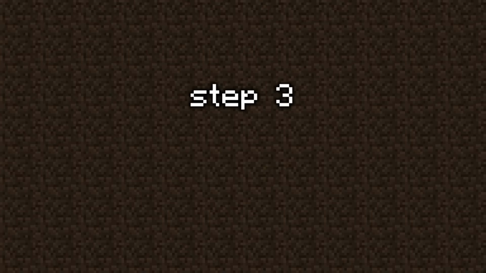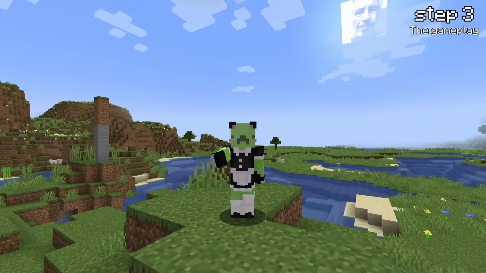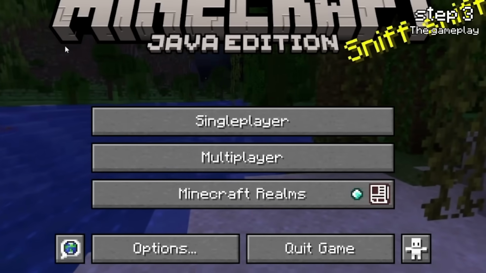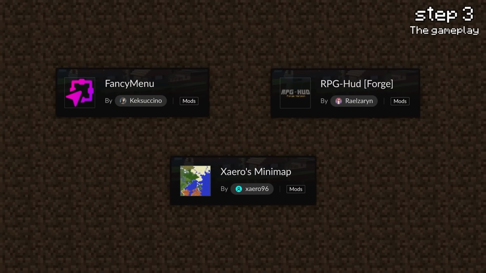Step 3. The system. The last step was making the game actually playable. But first I needed to change the style, because I don't know about you, but I really hate the Minecraft UI. So I installed a bunch of mods to completely fix this.